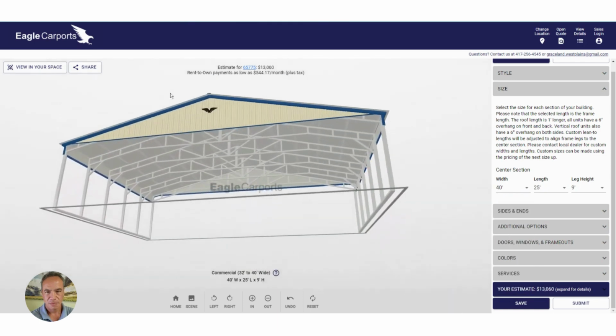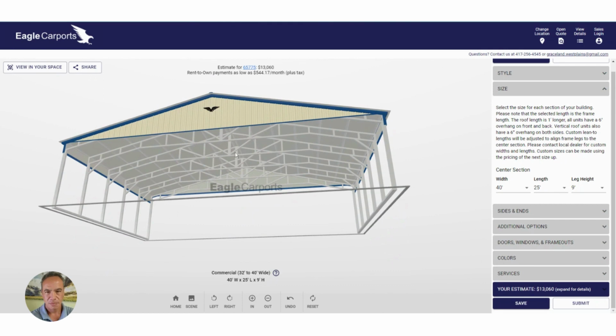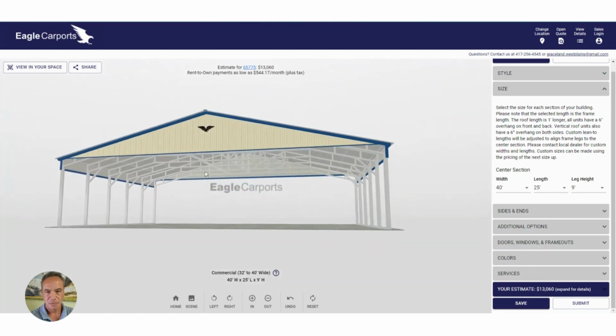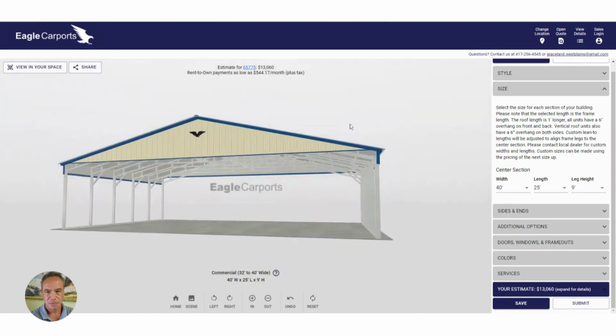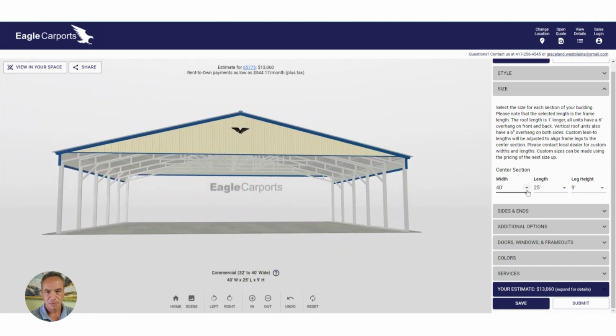Now I want you to notice the roof trusses. Those are very complex, strong roof trusses, but we're now spanning a width of 40 feet. So that's a huge width to span. All right. We can span a further width by adding a lean-to on the left side and a lean-to on the right side. And I'll show you how to do that in a minute.